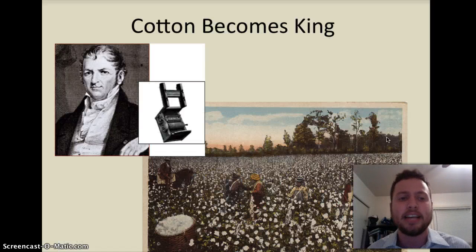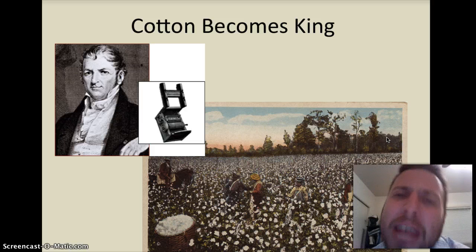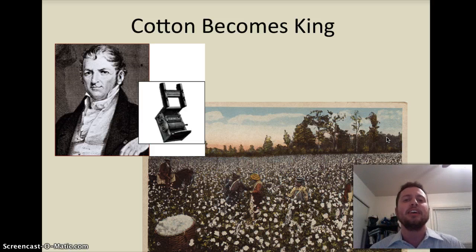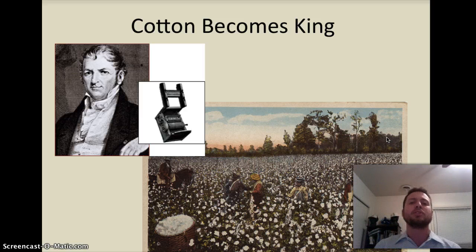All right, what about down south? Down south, you guys know this from world history, that Eli Whitney invented the cotton gin. The cotton gin used interchangeable parts. It was mass-produced. That means it was easy to fix. That means it was cheap. And it was a big deal, because as you crank that cotton gin, all the seeds from cotton get taken out, and you get left with pure cotton.